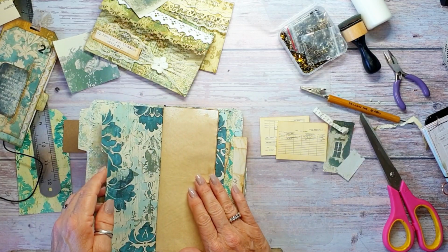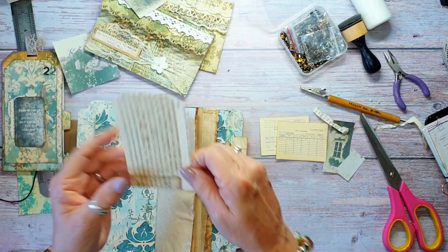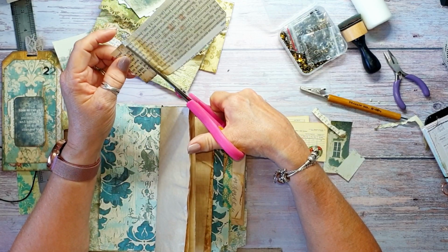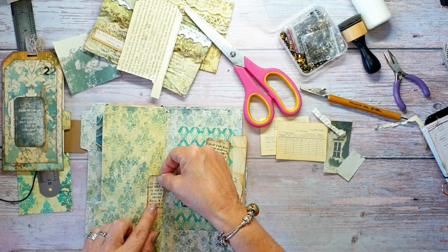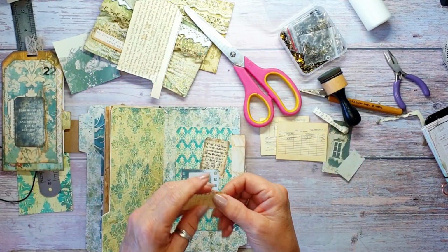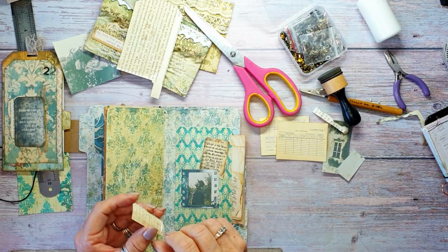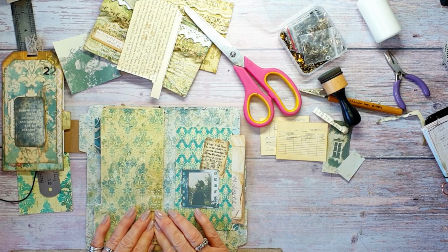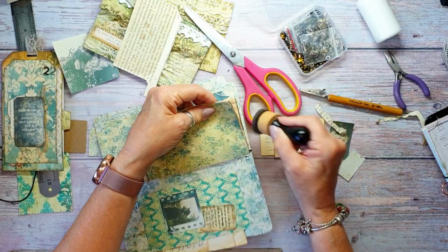We've got that there, got that there. What else did I take off? Oh, when I was printing it on book page, some of it didn't print, it only half printed it, the book page stuck. So I don't ever throw these out because these come in handy for all sorts of things, like for going on there. I think we'll put this here, like that. And I should have inked around this before I put it in, but it's not like me.